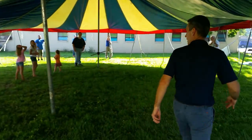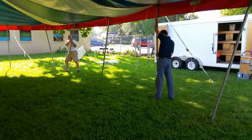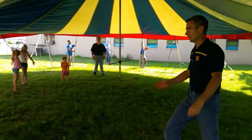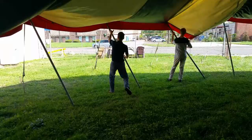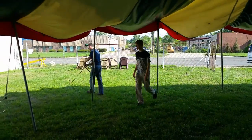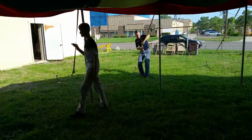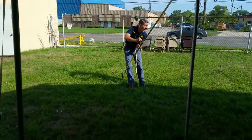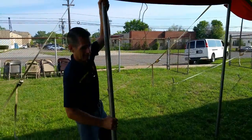Look out. Okay. Now. Much better. Okay. Now tighten that side. Yeah, go ahead and straighten them, but I'll do the straps. A little bit loose on that side because you got to straighten up those center poles. You won't be able to do that.